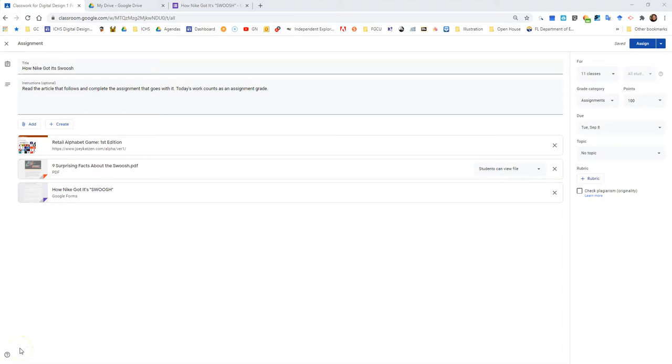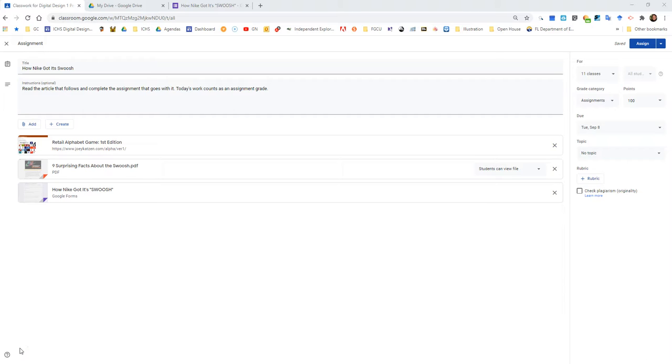Good morning, everyone. Today's lesson is about logo design and what really is going on in the logos that are so quickly recognizable. We see them everywhere. We get used to them. They become symbols for the products or the companies that they represent.